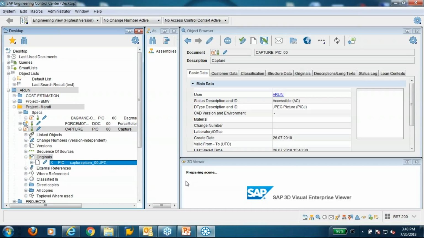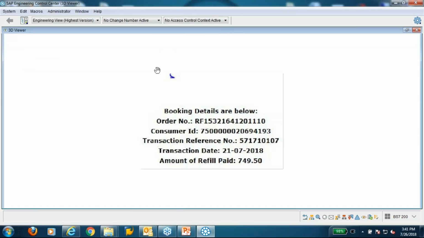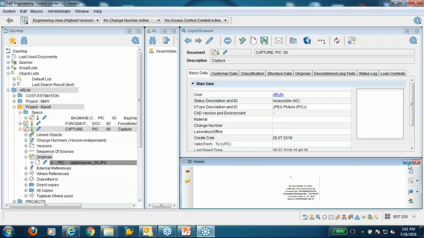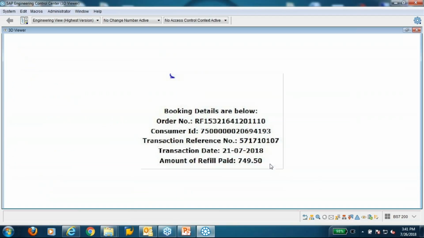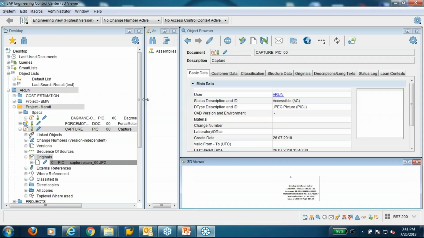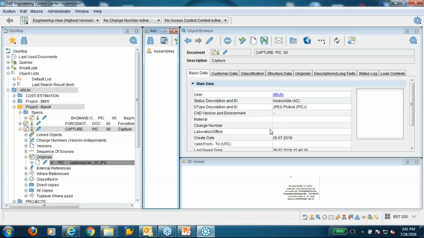So if I were to view this particular design, yes, I can see that. As you see here, this particular window takes me to the particular information as part of the system. So you can double click on this window, it goes to the full view, and just minimize it as per the requirement. So the necessary information is brought onto the right hand side. So as simple as this.